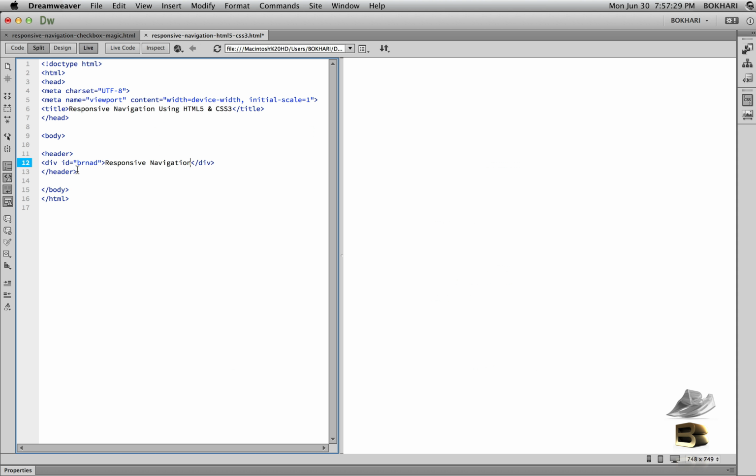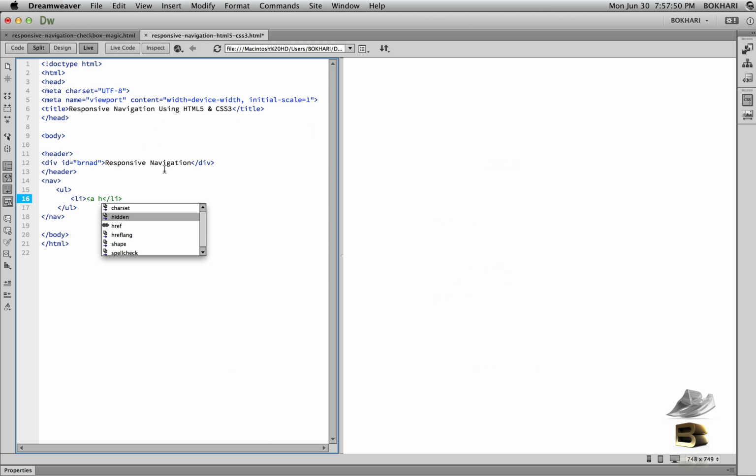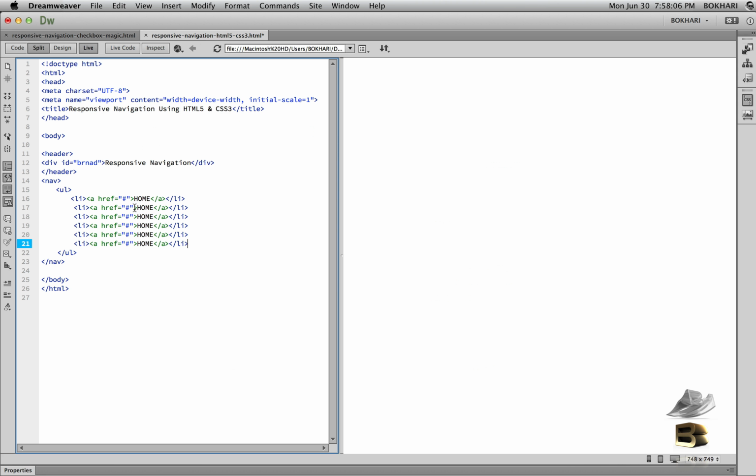And just outside of the header I'm going to add a nav element, then ul, the way you normally would do, and the li, and within the li I'm going to have anchor tags. This is normal stuff. I could have used snippets, but I don't want to confuse you. I want you to learn.